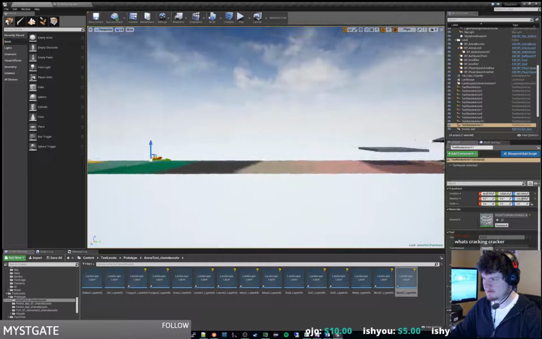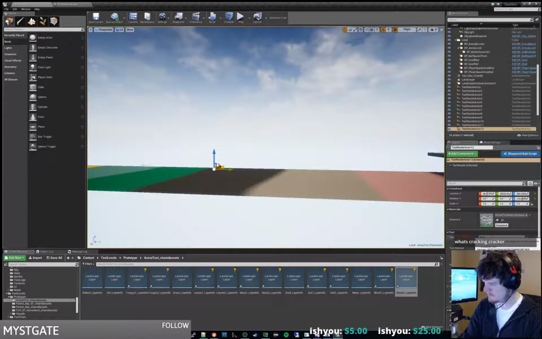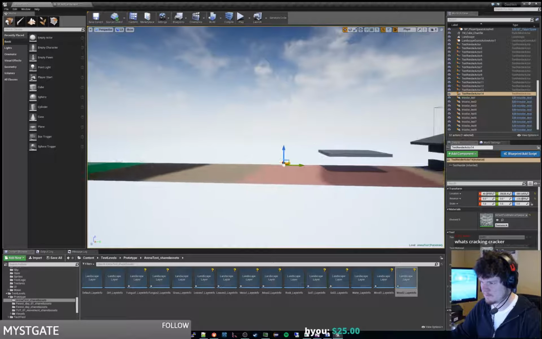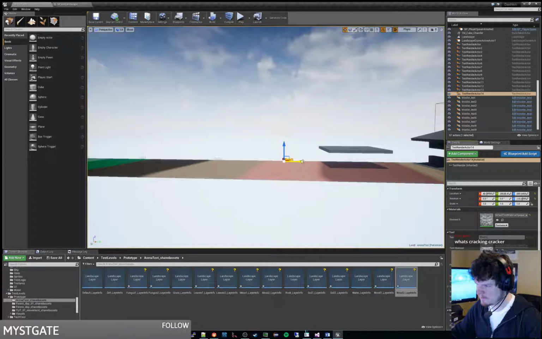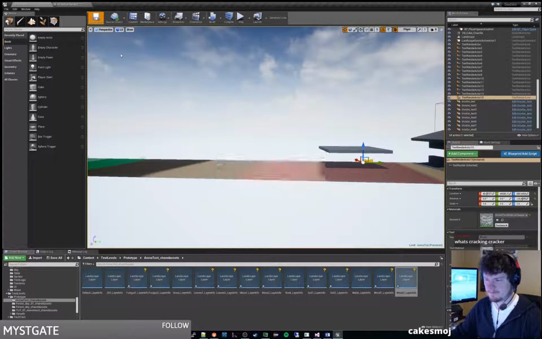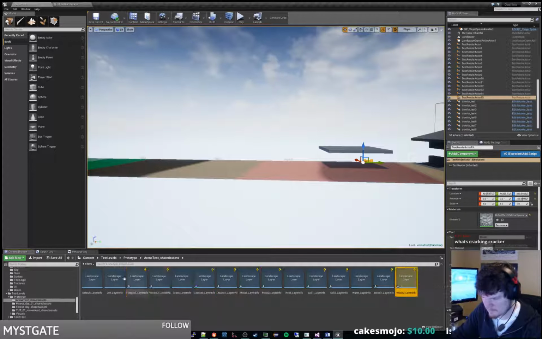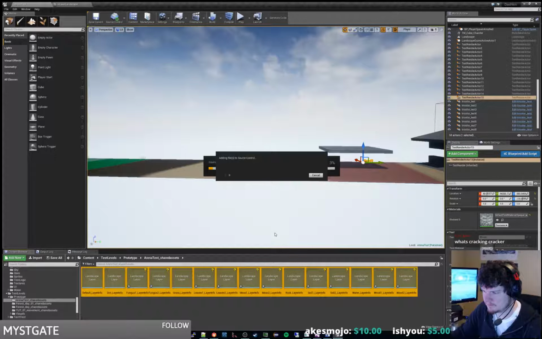I think there's soil 1 and 2. This is wood. Let's make sure we add all our layer info.